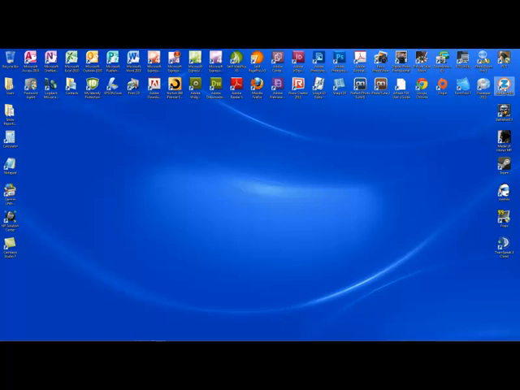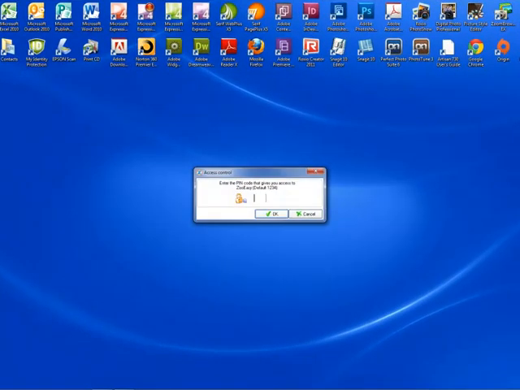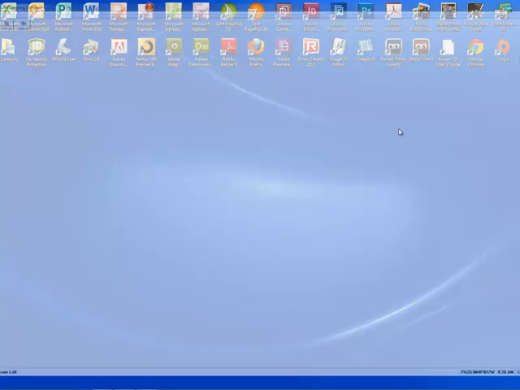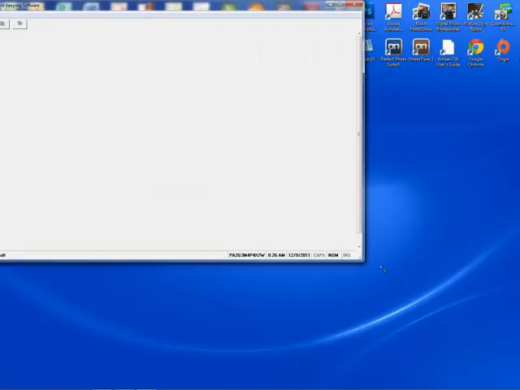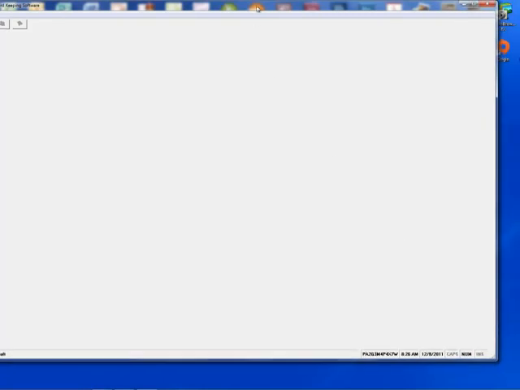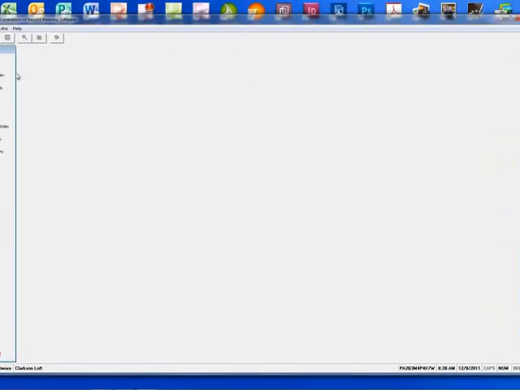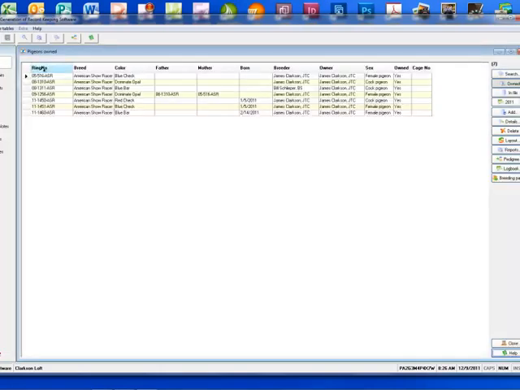Okay, Bill, you open up Zooeasy, double clicking the icon, entering your PIN code if you created one. And once you're in the program, I'm going to minimize this a little bit, otherwise it leaves the screen. So let's look at my pigeons. This is all I have entered right now for this year. I'm getting ready to enter them all.